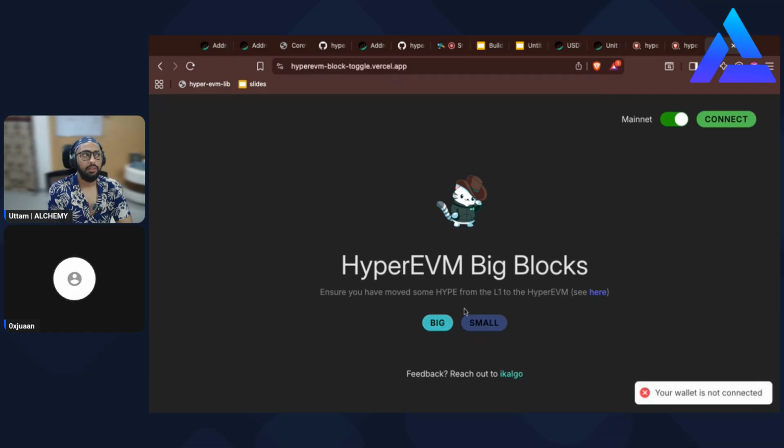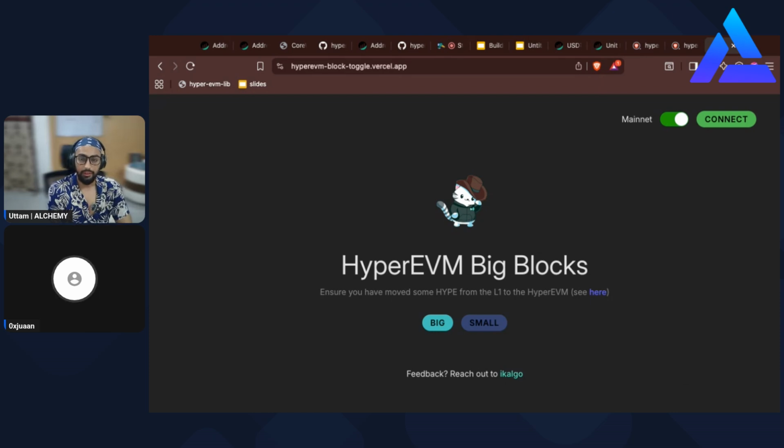Which is also why I'm curious about CREATE and CREATE2. Is that available on HyperEVM? Yes, you can use both CREATE and CREATE2 for deploying.